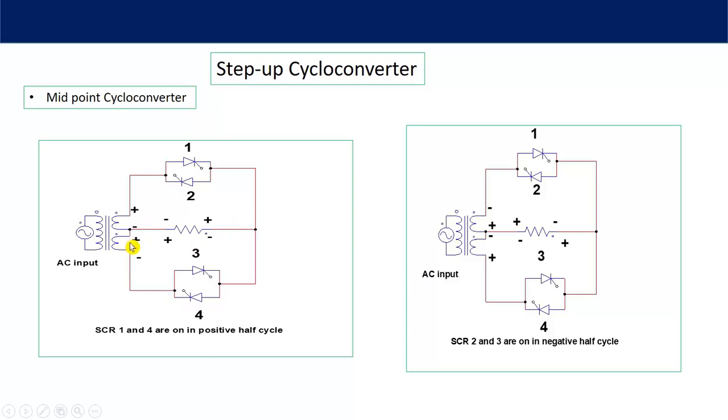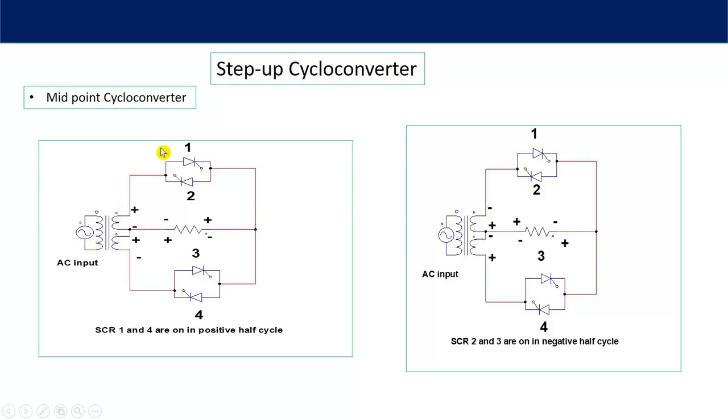That means input voltage is positive, but output voltage positive, negative, and here it is opposite output voltage we are able to develop. And as it is an AC signal, so average should be 0. That means area in the positive half cycle must be equal to area in the negative half cycle. So we have to arrange these gating pulses in such a way that average output voltage across the load you will get 0.